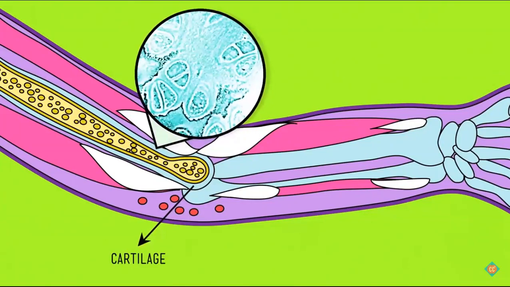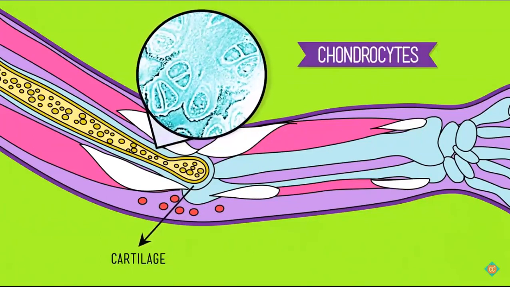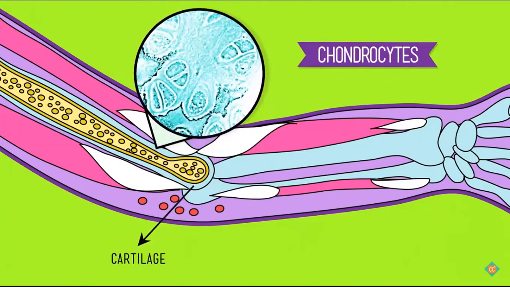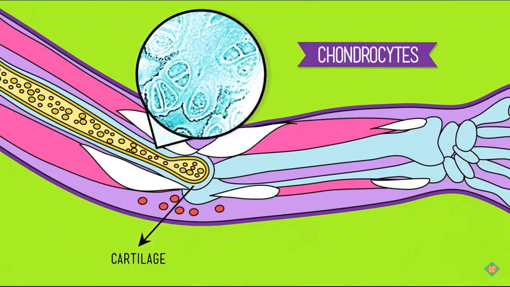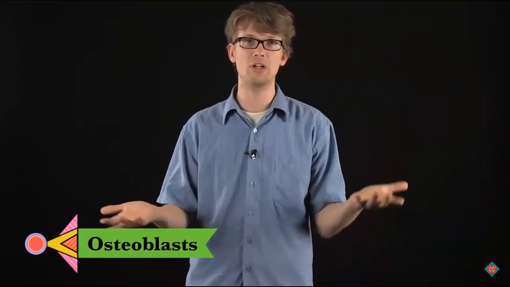It's made of specialized cells called chondrocytes, and in newly forming bones, these cells start dividing like crazy and secrete collagen and other proteins to form a cartilage model or framework for the bones to form on. Soon, blood vessels work their way into the cartilage and bring plump little cells called osteoblasts. Osteo, which you'll be hearing a lot of today, just means bone, and blast means germ or bud. The bone building that they do is called, fittingly, ossification.